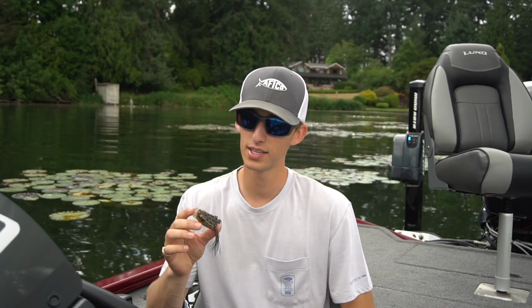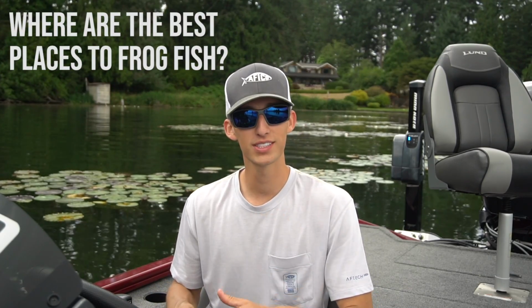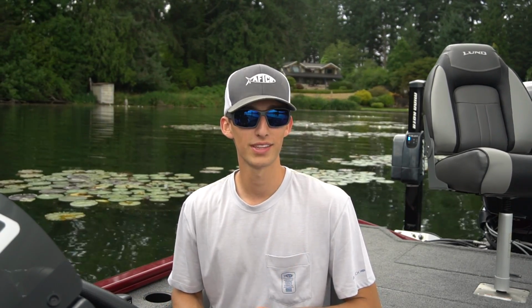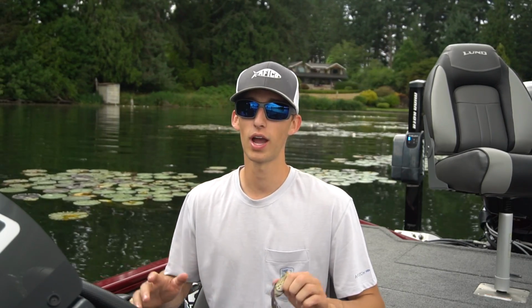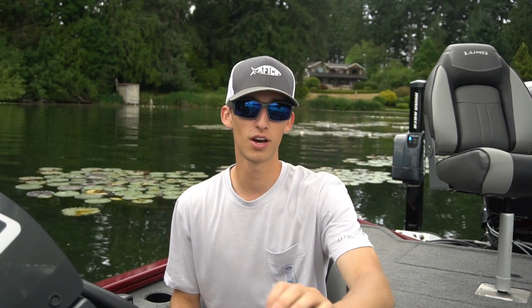Now that we have talked about how to use the frog and the techniques that I like to use, we're going to talk about where to use the frog. Now, obviously you guys know that you want to use them on pads. It's a little bit more detailed than that sometimes. I know some lakes are absolutely covered in pads, and you can get overwhelmed, like, I can't cast to every single spot on this lake. A lot of the times you have to key in on little things.